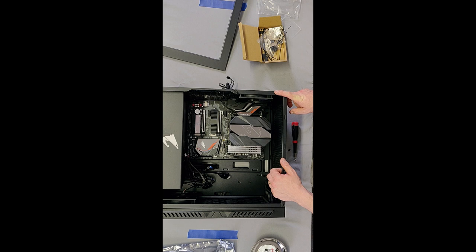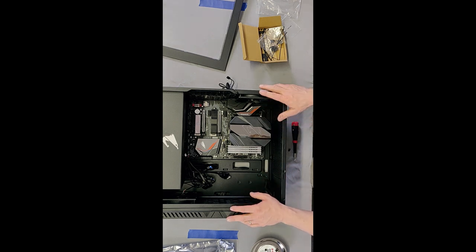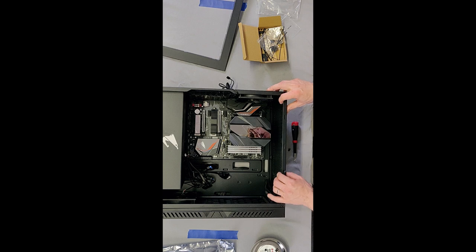We'll go ahead and get the power supply put in there first, then go ahead and get all the cable management stuff put up in here before we go ahead and put the graphics card in last. So let's get that power supply out.